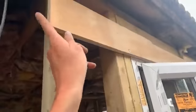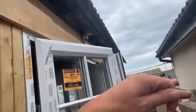I hope you've seen how I fit a window, and I hope you like how I fit a window, because we don't want the window lip thing to come out. There you go, window. And let me show you the window lip thing. We put this thing in here to stop the window falling out. So it's called a window lip thing.